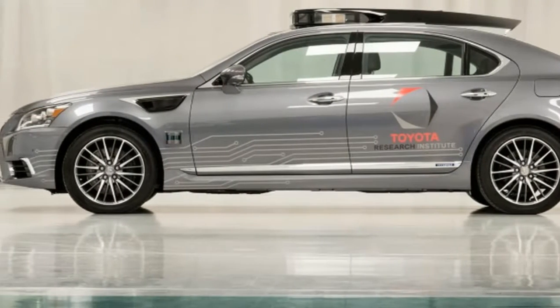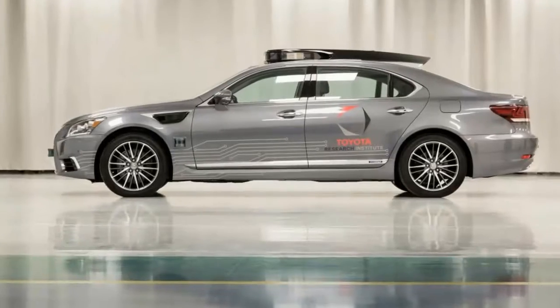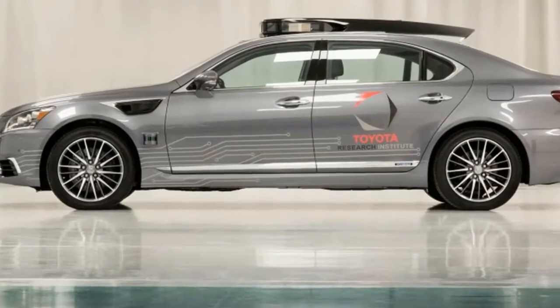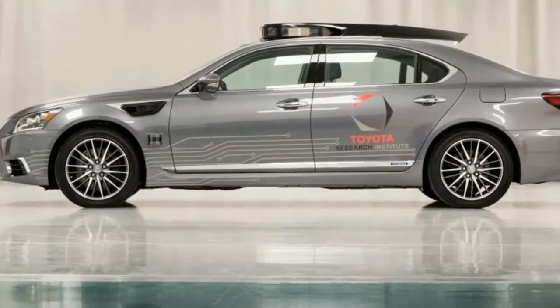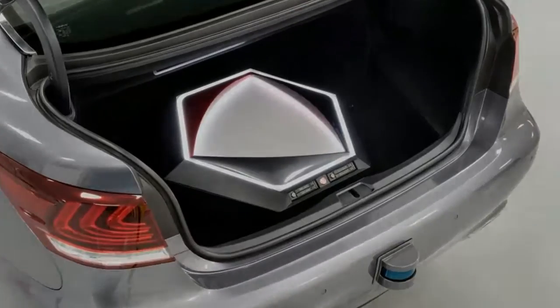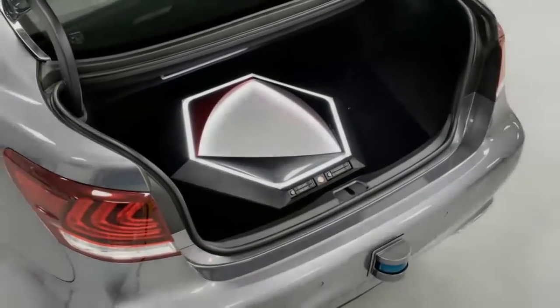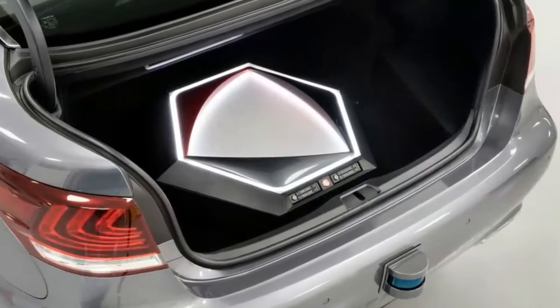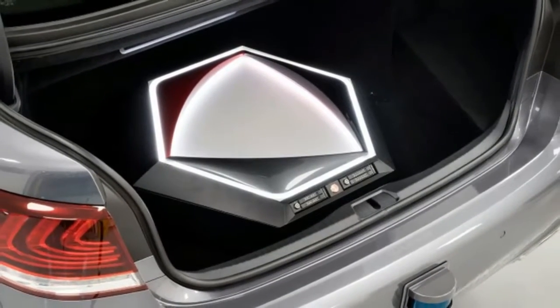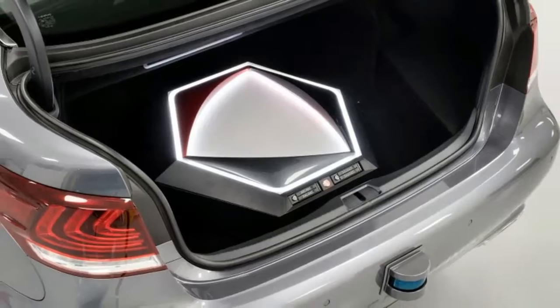It's also embellished with chrome trim along the side, where it meets the roofline, and the rear swoops down to integrate with the LS's contour lines. The team also managed to consolidate computational electronics and wiring into a small box in the trunk. Toyota says the Platform 3.0 is one of the most perceptive autonomous test vehicles on the road today, with a design that makes the test vehicle easy to build at scale.